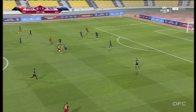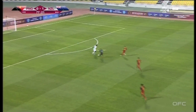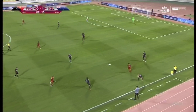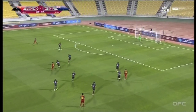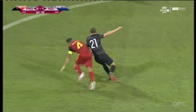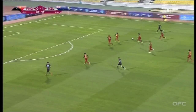Kepo there. Looked like he might have handled it. Asasi. Gobbert's allowed to feed a lovely ball the outside of his foot. Can Ben Waine get there? He doesn't. Warisan this time with the clearance. Rogerson. Kepo. Kepo to Yasasi. Yasasi sending it wide. But Ingham read it. Some good fighting there from Ben Waine. Come along goes down. No foul, advantage gives the ref.